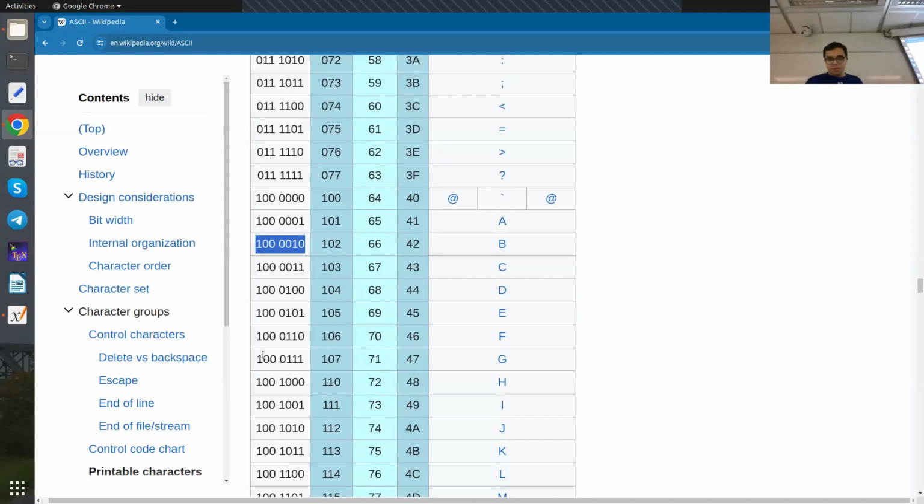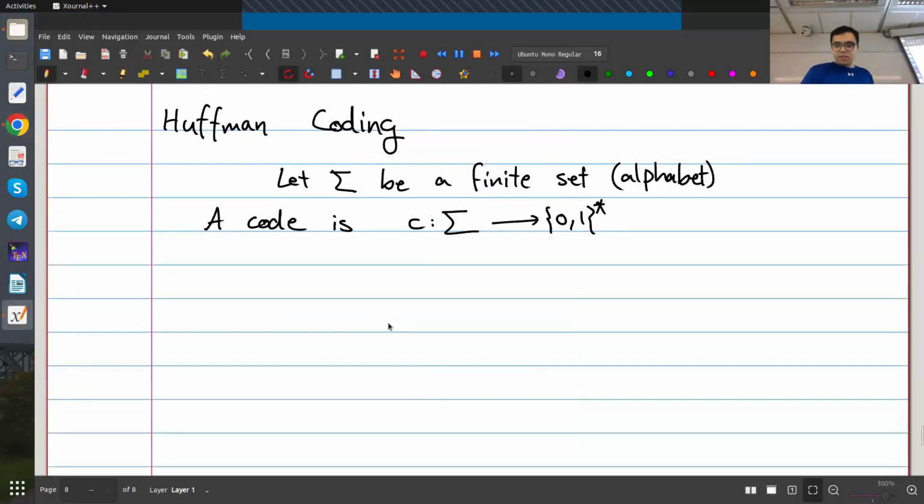So if I could just represent E with just 1 0, that would be great, because that's the shortest possible code that I can give to a letter. Whereas X is so rare that I would be fine with assigning it maybe 16 instead of just 8 bits, right? So this is the idea that we want to consider here. We want to find kind of an optimal code. But before doing that, I have to tell you how to represent codes and what I mean by an optimal code. Okay, so the first thing is that I want my codes to be so-called prefix-free.